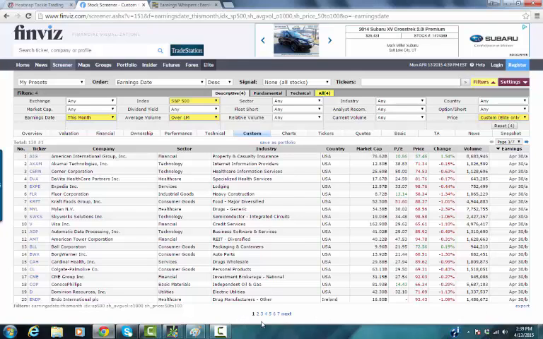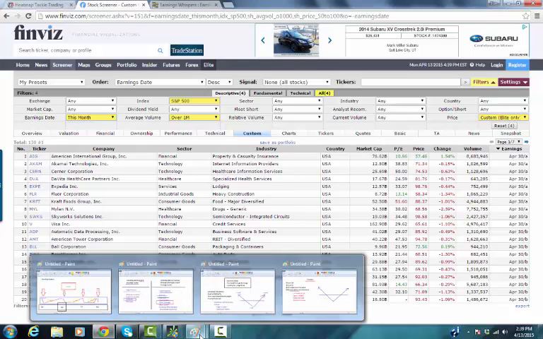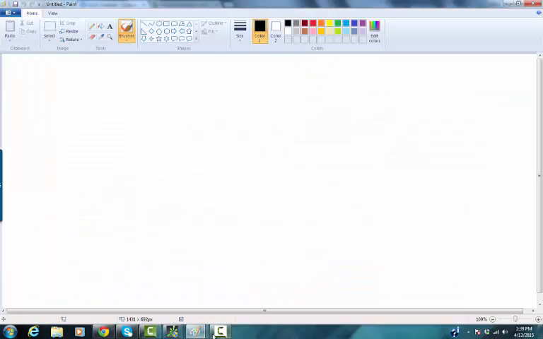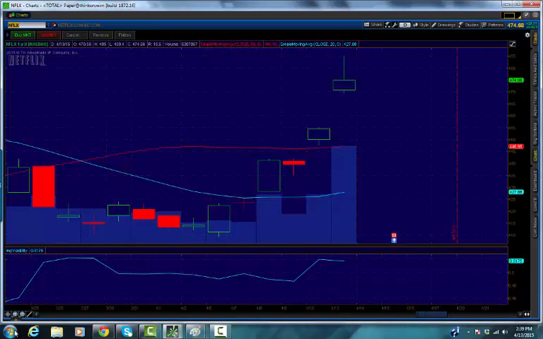Now, some traders would look even further out, like 4 to 6 weeks out, into the May expirations. That'd be okay. I would have no problem with that. I couldn't argue with that. We're just using this for our example right now. Let's look at some of these charts on Thinkorswim.